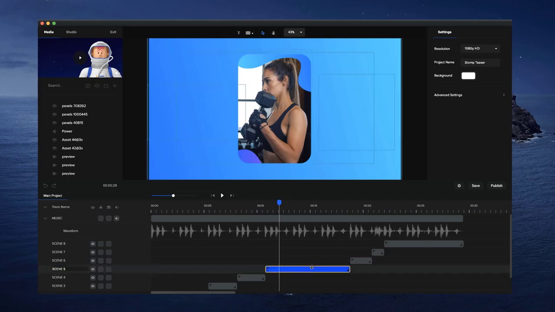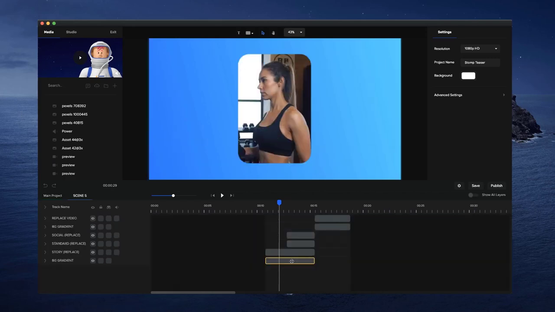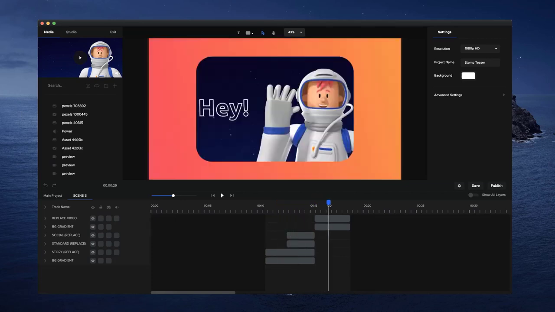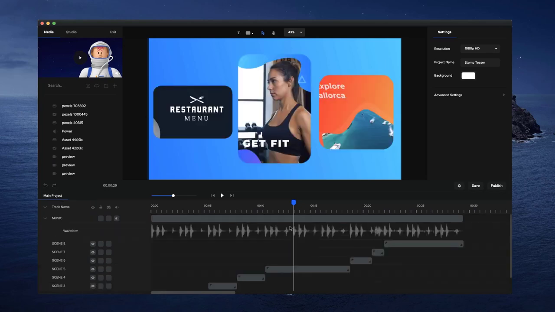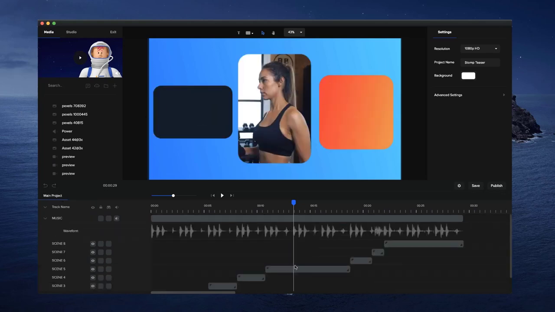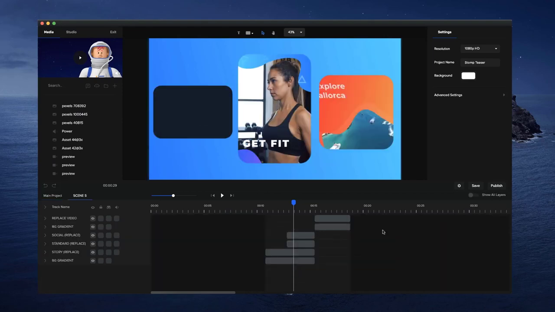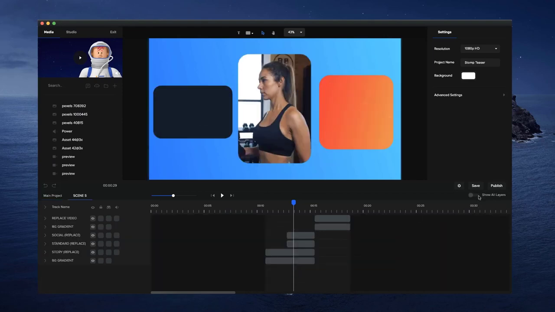And if we just go into this group here, you can see I've got my layers that are inside this group, over here. But what I want to do is basically match up my layers with the audio track. And if I go back out of here, you can see I've got my audio track here, but the layers, I can't actually see them because it's not inside that group. So what you can do is basically go into your group, and then you'll see this option over here where it says show all layers.